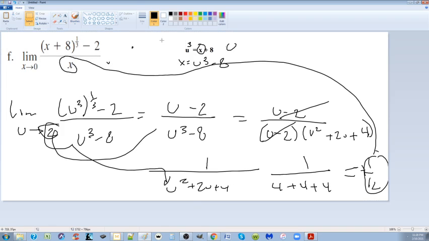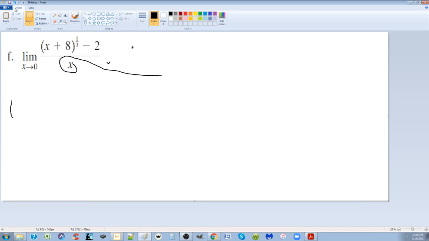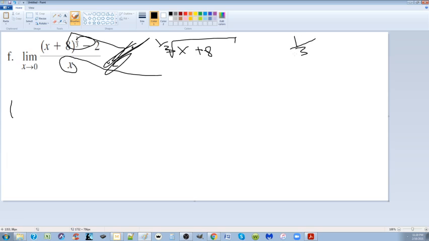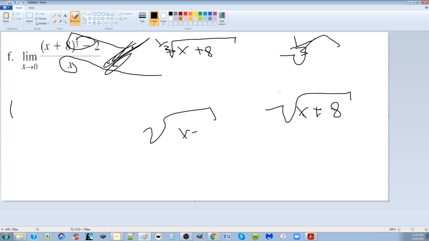Now my question is, could I have instead converted that to a cube root of x plus 8? Oh yeah, here's the problem with the cube root. You can't do conjugate, and that's why you spot it. You can't do conjugate because when you multiply a cube root times itself, it doesn't become the radicand. That only works with a square root times itself. You'd be left with x plus 8 to the 2/3 power. Or put another way, x plus 8 squared and then cube rooted, which is still not solvable.